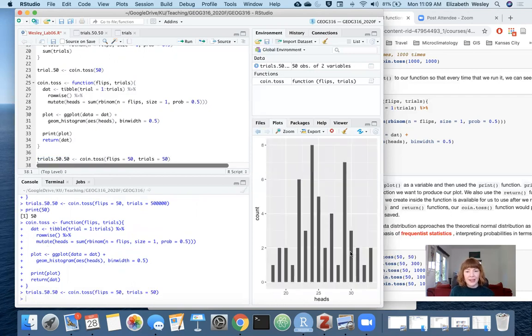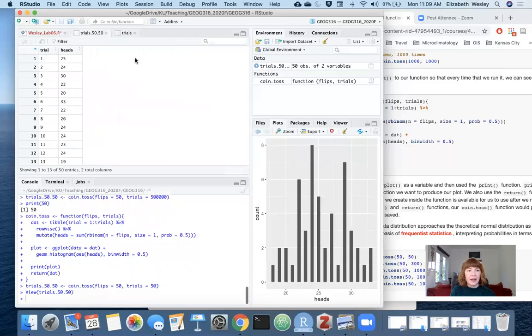And so you can see that here, it creates the histogram, and then now we have this data frame that consists of, again, the trial number and the number of heads for that trial.